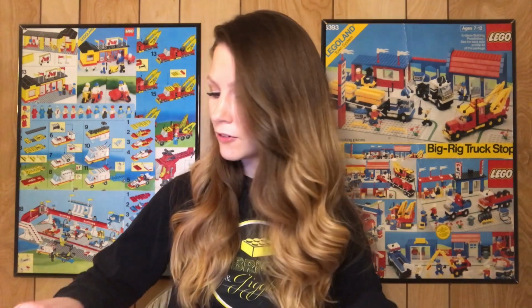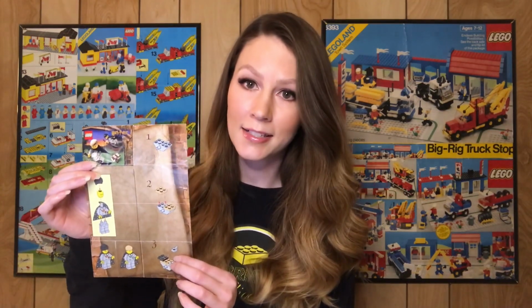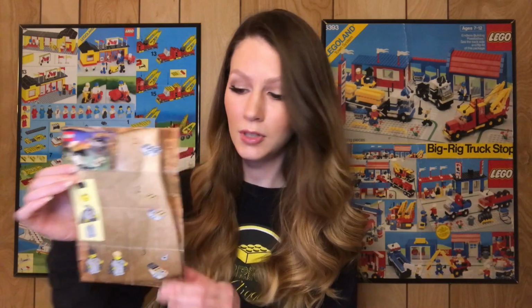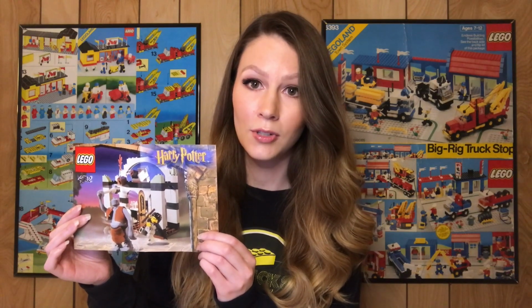I wanted to finish up the rest of the tiny builds from the original Harry Potter and the Sorcerer's Stone line. So I've selected three sets for today. 4701, the Sorting Hat from 2001. 4711, Flying Lesson from 2002. And 4712, Troll on the Loose, also from 2002. So stick around to the end to hear my review, and let's get started.